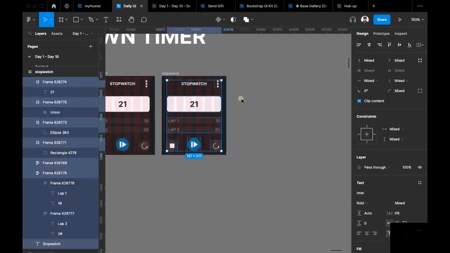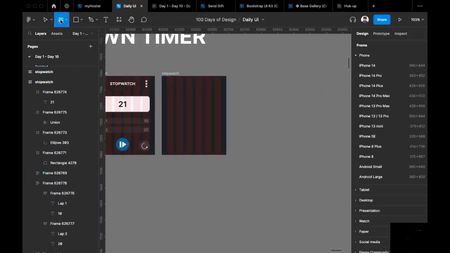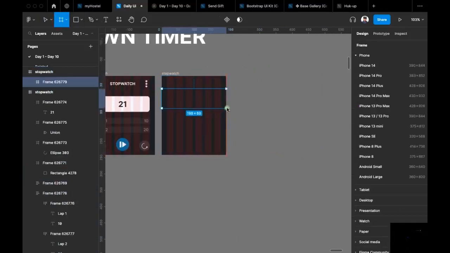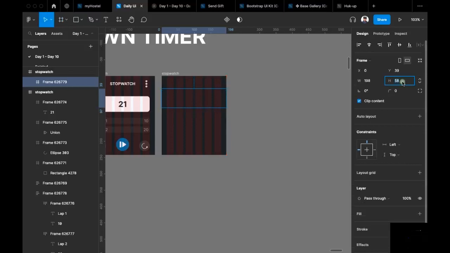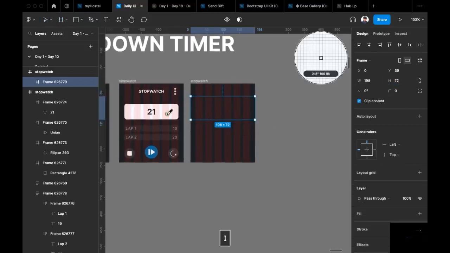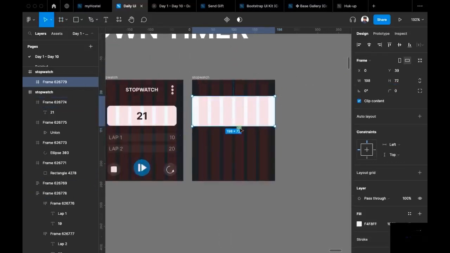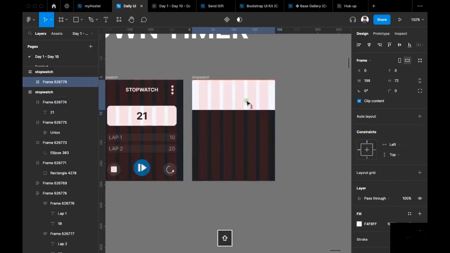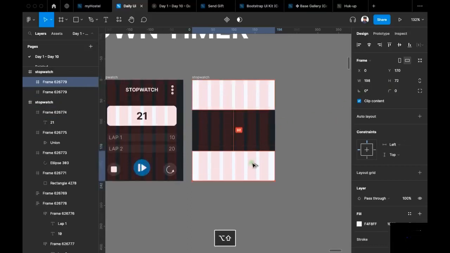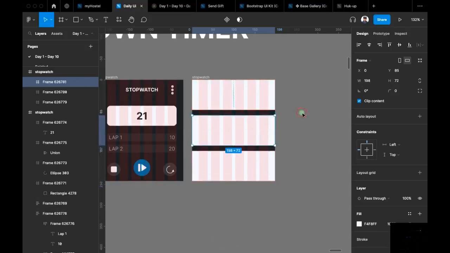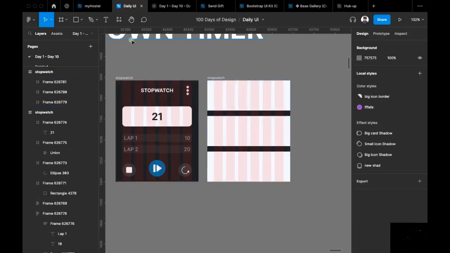So I'm going to select everything I have inside, and I will delete them. So I want to draw a frame. The frame is going to be 72 pixels of height, and it's going to have our white also, just like this. So we want to have each of our menu items here. So I'm going to take this up like this, and I'll have another one right at the bottom, and I'll have another one in the middle, just as we have it here.